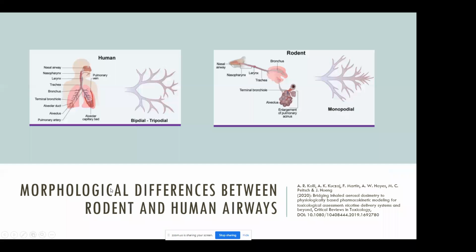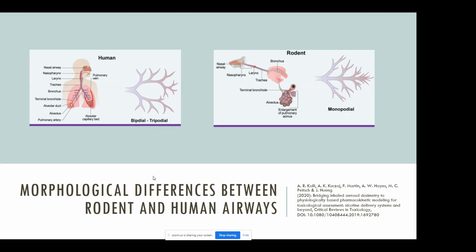So as I mentioned, there are, however, major differences, almost in every organ, but particularly in the human airways, which is the focus of my talk. So the main animal that we use to simulate or model the human lungs is the rodent, so the rat or the mouse, more often the rat than the mouse because it's a little bit bigger. But there are huge differences between our airways, both in terms of the architecture, as well as in terms of the metabolism and cell composition.